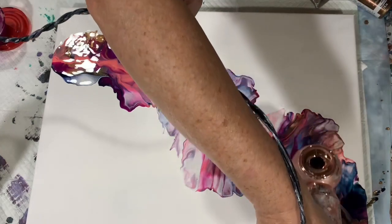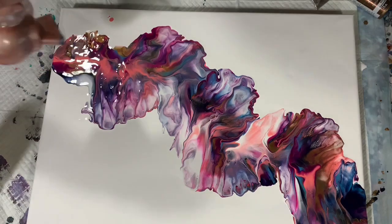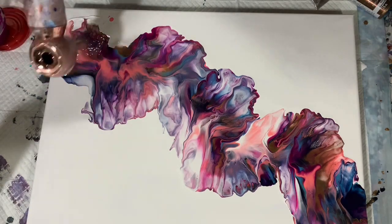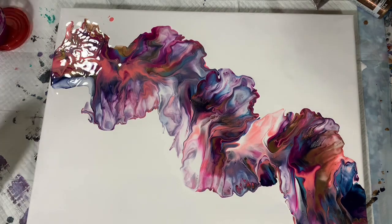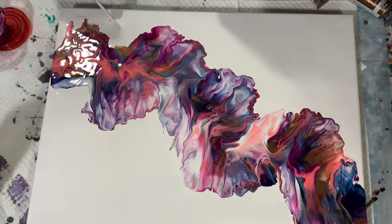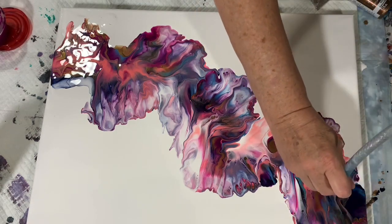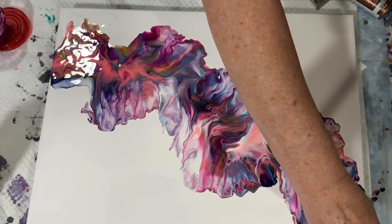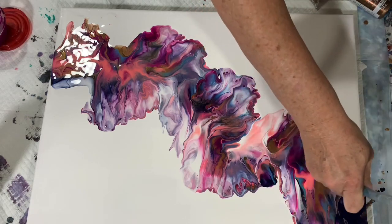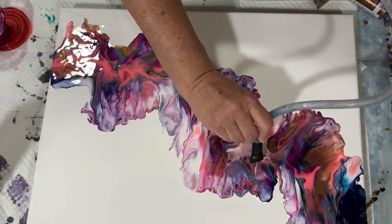Here I am just working to try and get the paint where I want it to go. These colors did play pretty well together. And here I think I'm just cleaning up a little bit of that paint that got dripped on there with my base coat. No silicone added today. And here I'm using the Puffy 2000 — it's just a little gadget that you blow the paint around with; a little tube with a little black end on it. You just blow it around yourself.